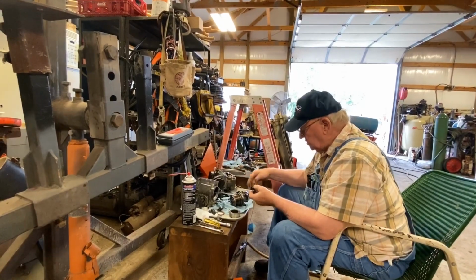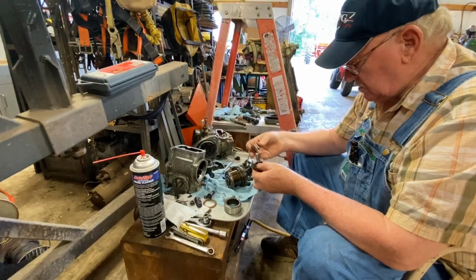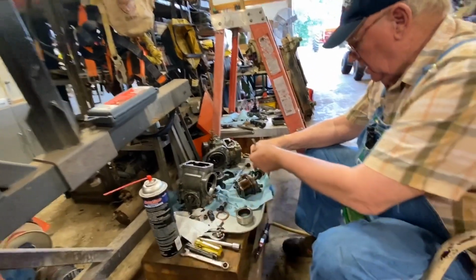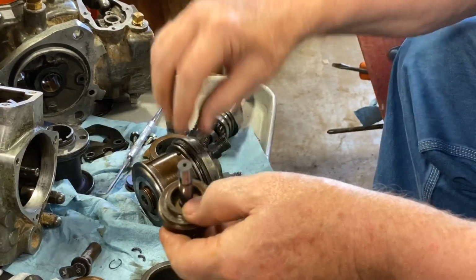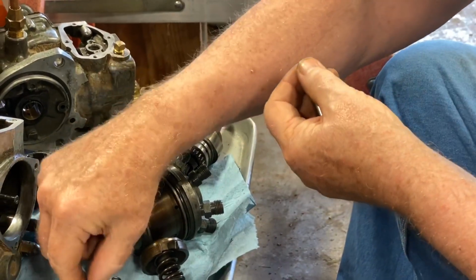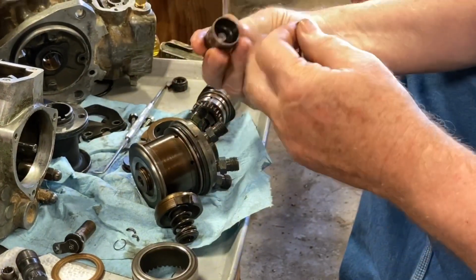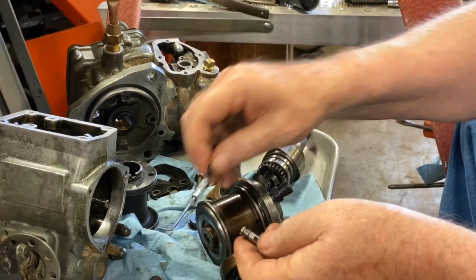The cam's turning. So is the cam actually pushing this cup? It's pushing that spring and this plunger. Actually the roller. This is right in here, and this is down in there like that. Yeah, I see. This little button goes on the end of that, right here like this. Then you have another retainer for the button that holds it in, and that goes down in here and makes contact with that. That's basically how it works.